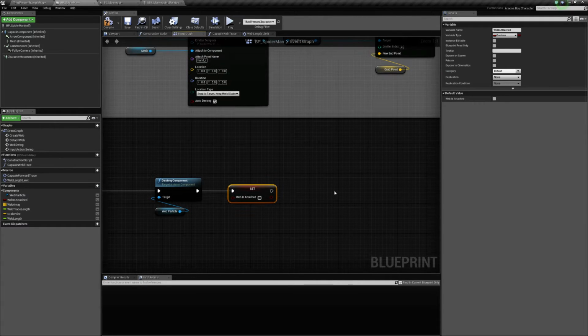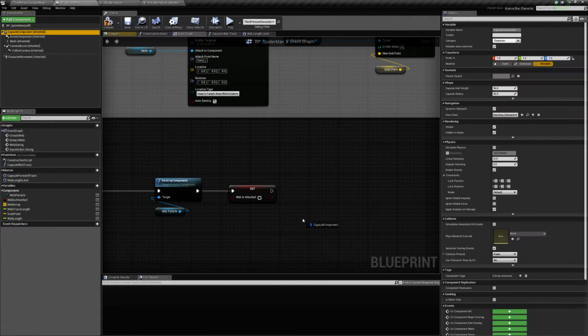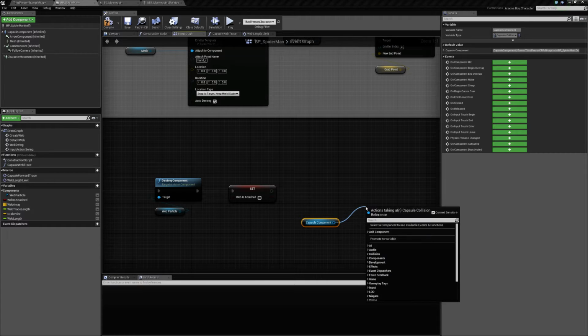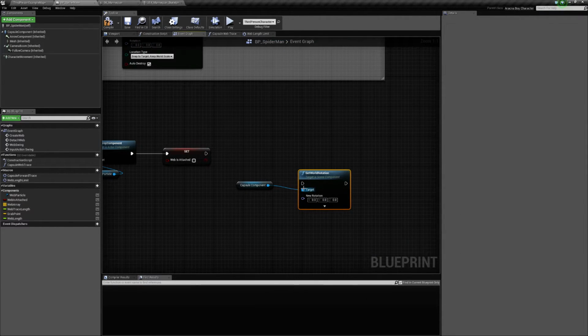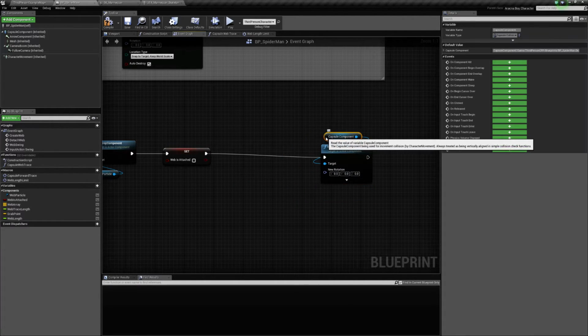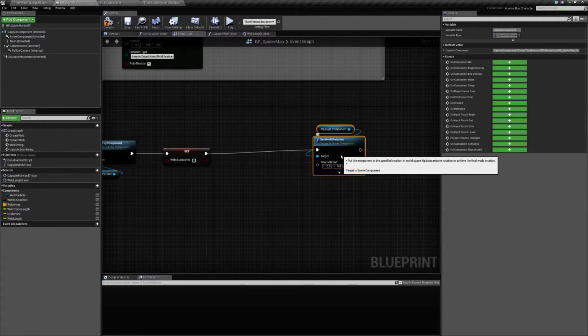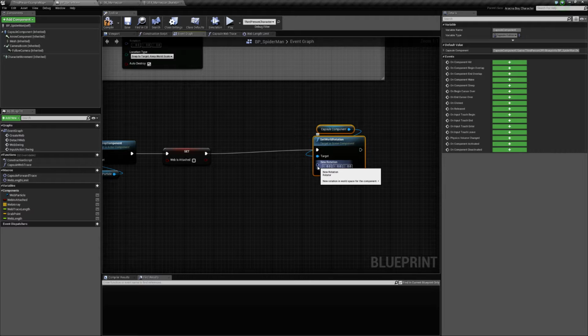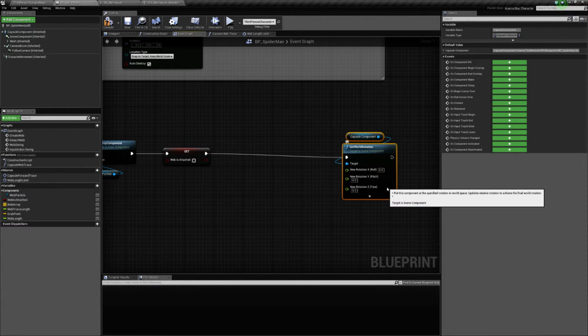So we'll get our capsule component, set world rotation. We want to keep the same Z of our character, but we don't want X and Y to change. We actually want to reset X and Y, so our character doesn't reset in an awkward rotation. So let's split this.